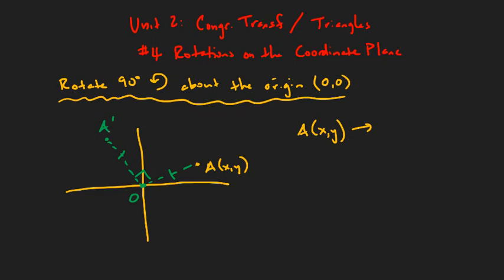So what is happening to our coordinates for A prime? Well, notice that instead of being out wider and up smaller, as A was, A prime is now out not so far, but it's up more. So what happens is the x and y coordinates switch places. So the y comes first and the x goes second. But because we're now in the second quadrant, your first number must be negative. Now, we don't think of that as negative, we think of that as opposite. But this is what happens when you rotate 90 degrees counterclockwise. The coordinates switch, and when you bring that y coordinate to the front, you have to make it the opposite of what it was. So your image, A prime, is going to be (opposite of y, x).